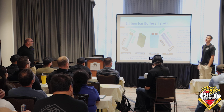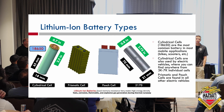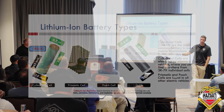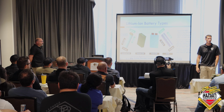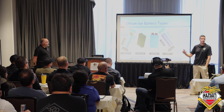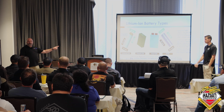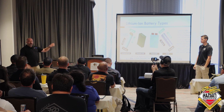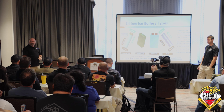Yeah. So let's talk about the different types of batteries that you're going to encounter. The cylindrical cell battery, that is the most popular cell type of battery. You can see those in about 90% of all the micromobility. You're going to see them in vehicles. You're going to see them in energy storage walls. The cylindrical cell battery, the original one is this 18650 that is still the most common and the most popular to be used on all types of devices. It's about the size of a shotgun shell or a large C-cell battery, if you haven't seen them. I will guarantee there's probably 200 of those in this room right now. If you have a cell phone charger, you have at least one. If it's a couple wide, you can say there's 1, 2, 3, 4 in there. I'm gonna bet everybody has one on them right now.